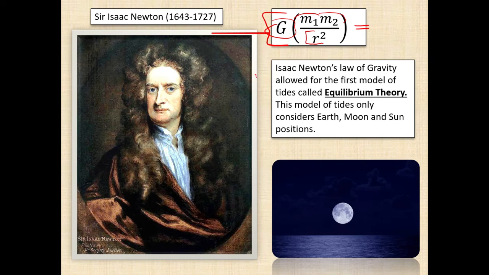So this first early attempt to explain tides is known as equilibrium theory. You see it written right here, equilibrium theory. Now, equilibrium theory was a model of how the tides work, based only on positions of the moon, the sun, and Earth. Okay, so only astronomical factors were included. We'll see later with Laplace's dynamic theory that there are actually a lot of different variables, like I said, 45 different variables, but for now we're just going to consider equilibrium theory and the different factors there. Okay, so anyway, moving along.